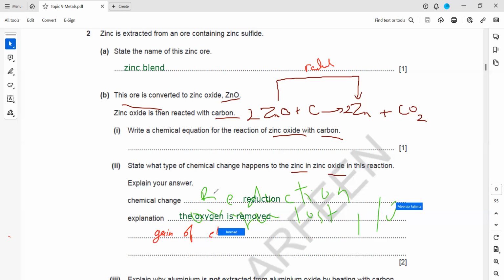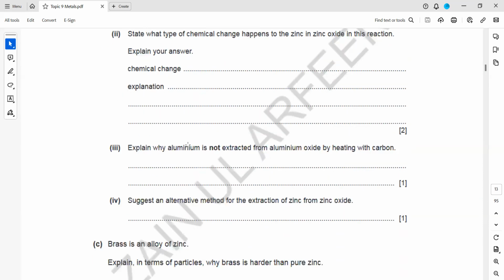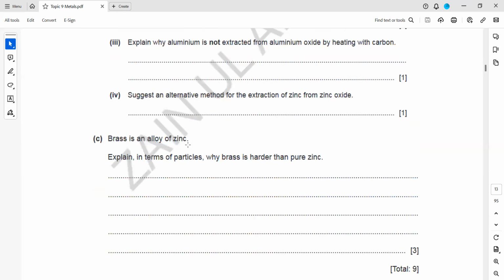But whenever you write your answer about oxidation and reduction, the best definition is in terms of electrons. Even though the oxygen definition is not wrong, whenever you write about oxidation or reduction, always try to use electron terms rather than oxygen. So mention that this is reduction because it's a gain of electrons. If it's oxidation, then it will be a loss of electrons. So whenever a question is about oxidation or reduction, always use the term electron. Don't try to include oxygen, hydrogen, or even oxidation number in your explanation.